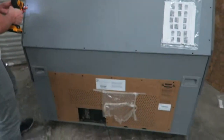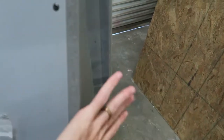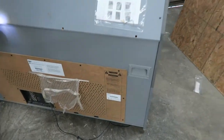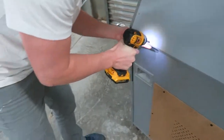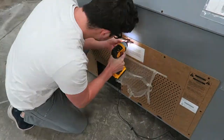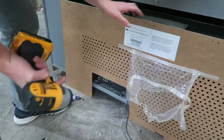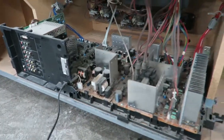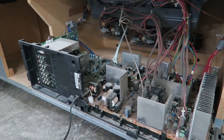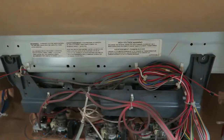Okay, let's go on to TV 2. This is the projection TV. Shoot. This is particle board that's lining the whole thing. Big case of particle wood. We don't know what we're going to find in here, but we hope it's awesome. Okay. There's the first one. First look. Here's all the circuit boards. There's a lot of stuff going on in here.